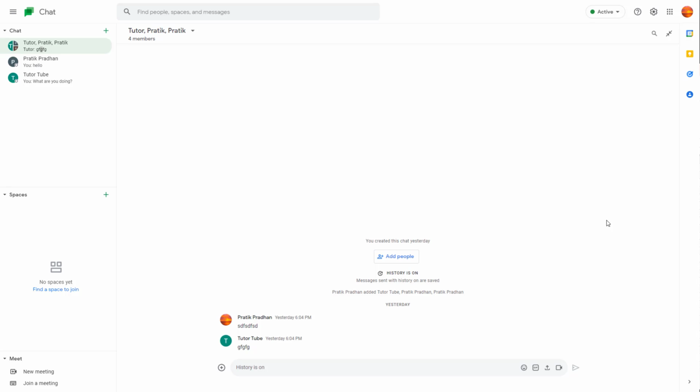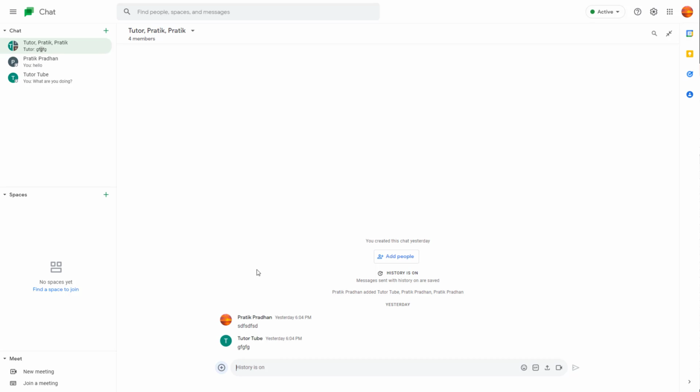So over here, you can see that I have a Google Chat opened up. And if you want to attach in files, then you can use something called the Add Drive File option inside of Google Chat. So to do that, you should click on the plus button over here. And once you do that, here you can see that you can add in Drive File over here.